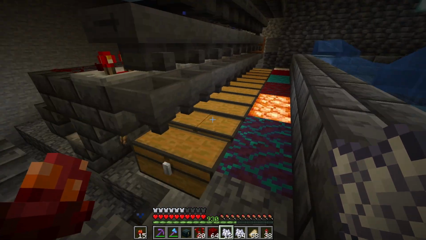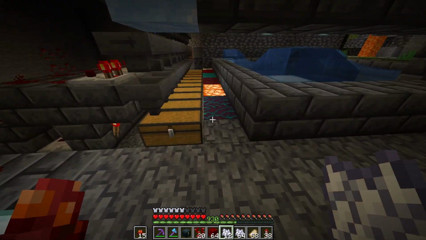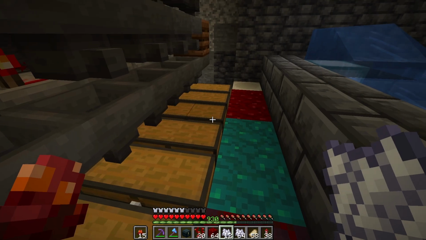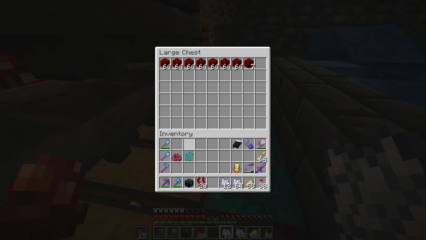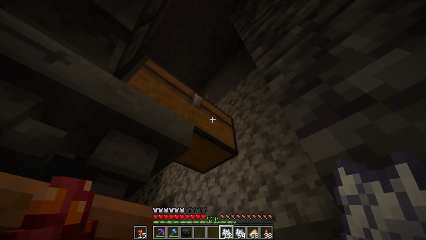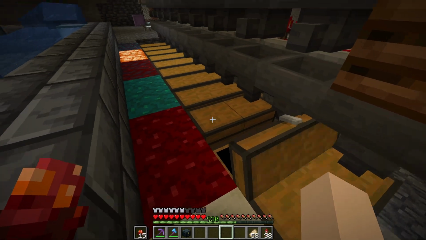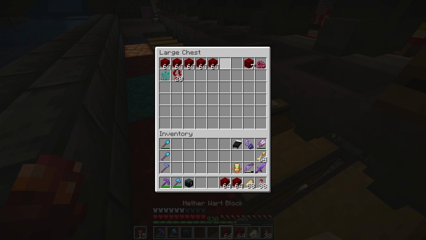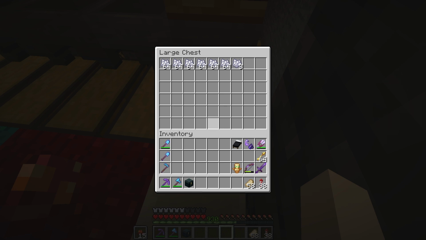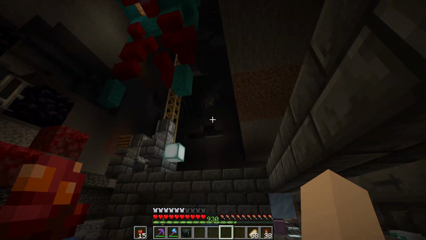So I've also set up an item filtering system, guys, so the items drop down and come through this water stream here. And as you can see, I've got a fair few already. And then obviously what I've been doing is using all this nether wart block to compost. And this little composting system here creates me some more bone meal. So that's where my bone meal was, I forgot. Yeah, so I've just been dumping the excess nether wart into this chest here, and that creates more bone meal for me.